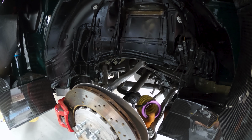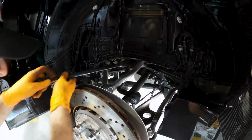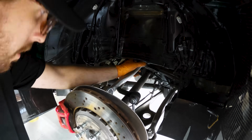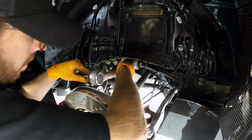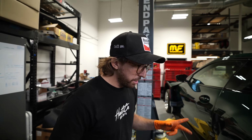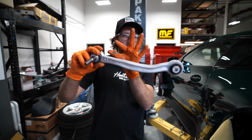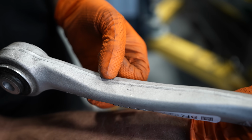Now you have to remember, we are trying to get the M4 GT3 to sit as low as possible. And with the factory suspension setup, there is an arm that hits the chassis with this new custom Öhlins setup. So it's time to do something about that. We are assembling the rear suspension. We're trying to get the car as low as we can. That's our goal. This arm doesn't have a bunch of curve in it, and so it hit the chassis right under the M. I think that's it sitting on the chassis.